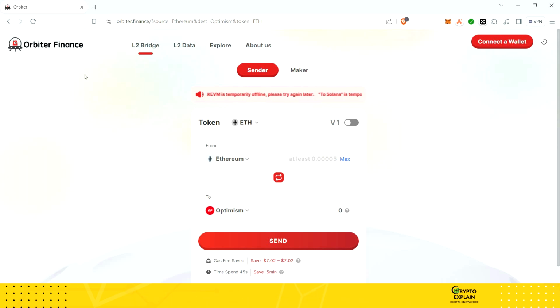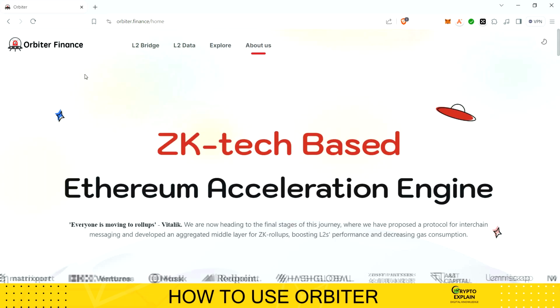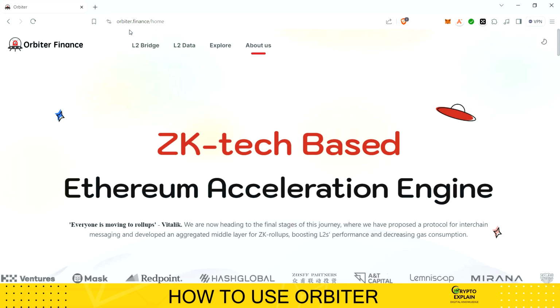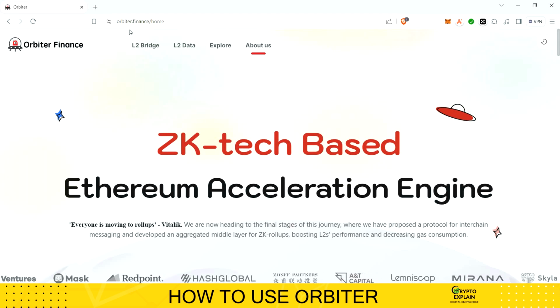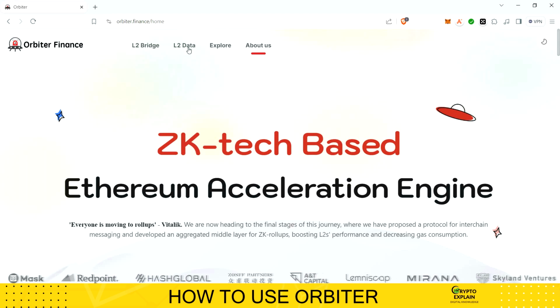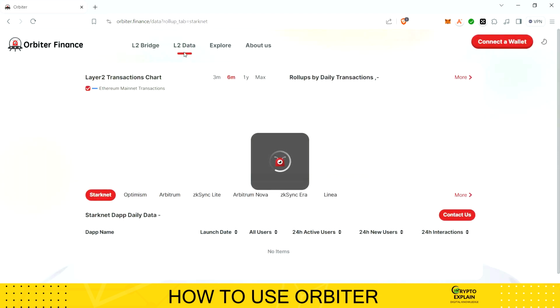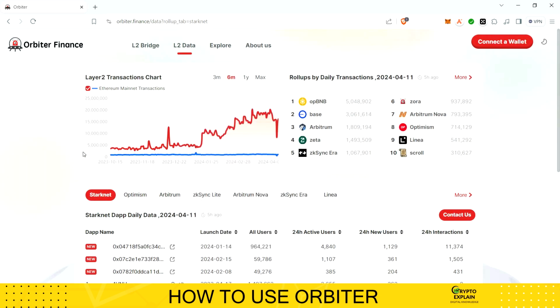I will now move to the main start page, where you can check the correctness of the address entered in the browser window because the absolute basis is to use the official website. In the Layer 2 Data tab, you will find current information about all supported networks and currency pairs available for use at the moment, along with an analysis of all the information on this subject.